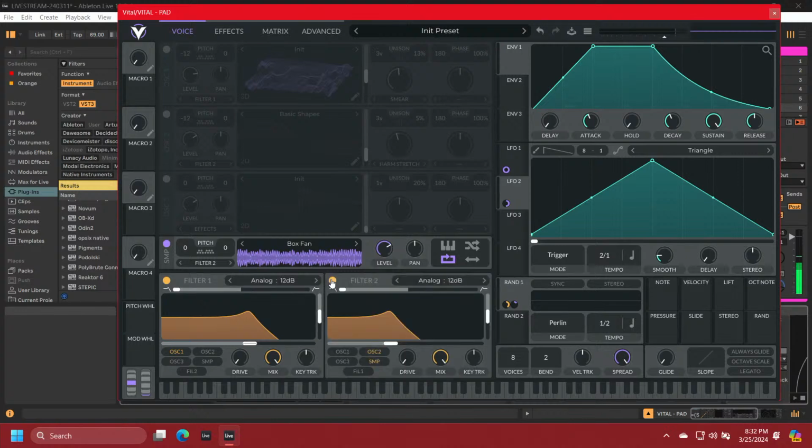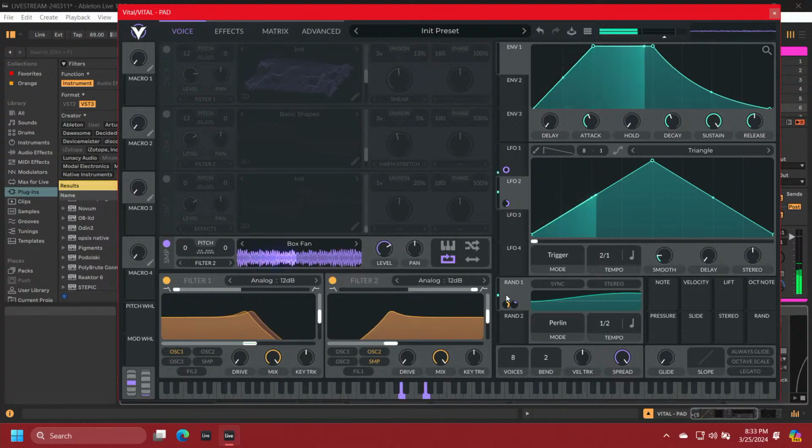Turn filter 2 on. And we're going to make this a high pass instead of a low pass. Oh yeah, that'll be nice.